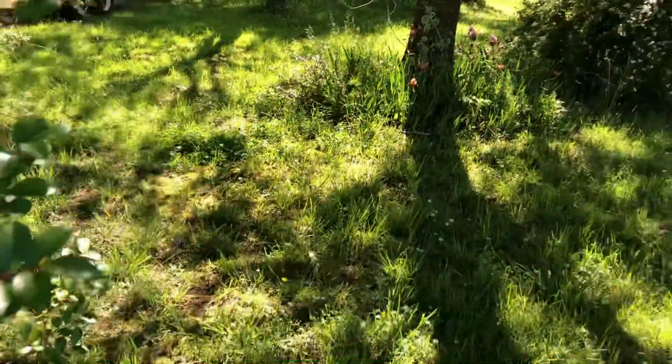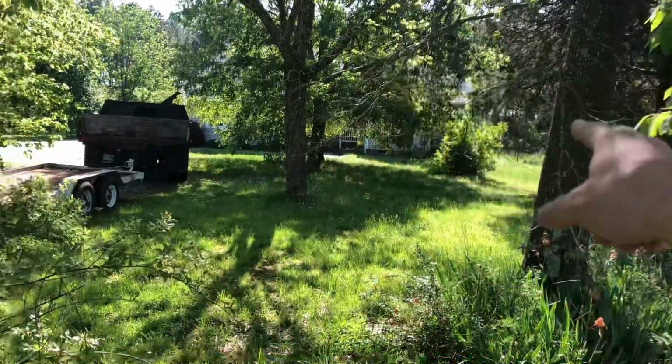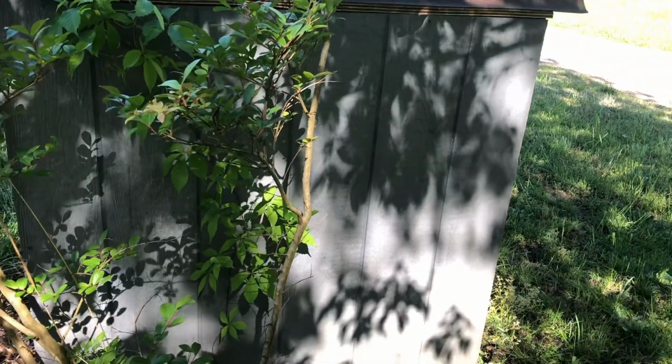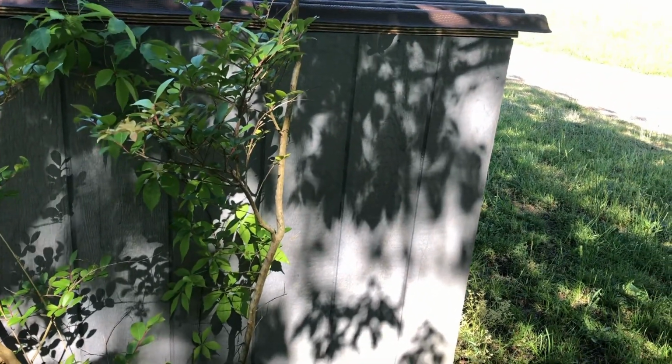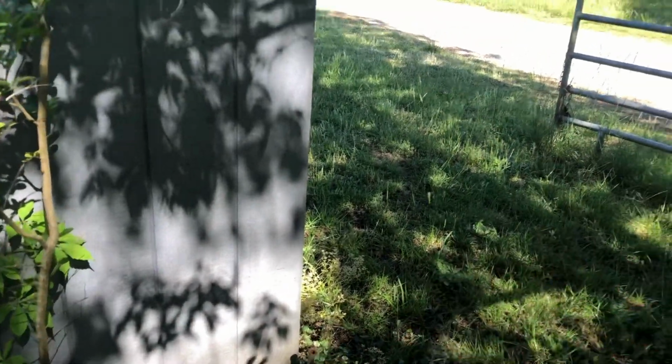So anyway, when they trenched out here to run power to this well, I threw a 1-inch conduit in the ground right there that goes underneath the house. And so I still have to get from my panel, which is in the garage, all the way out to here. And what I'm going to do here is set a sub panel and put some receptacles for my Christmas lights and maybe for an automatic gate at some point. And then I'll feed out of that over to here.